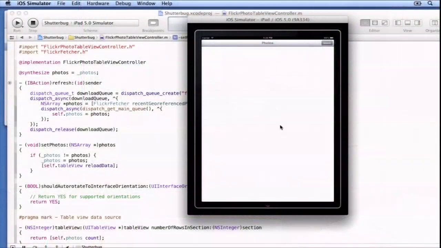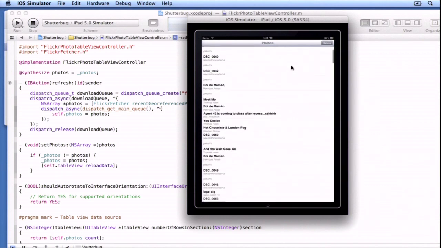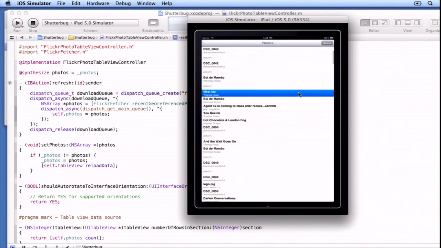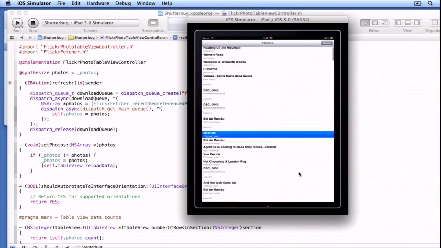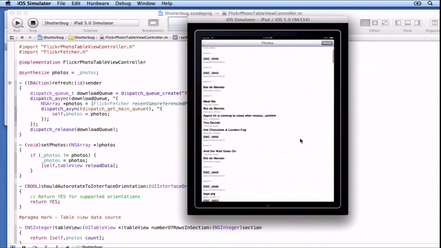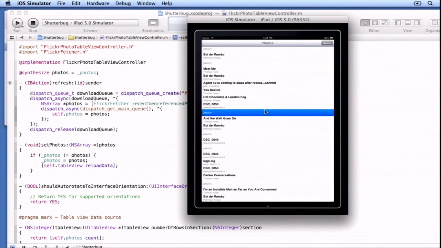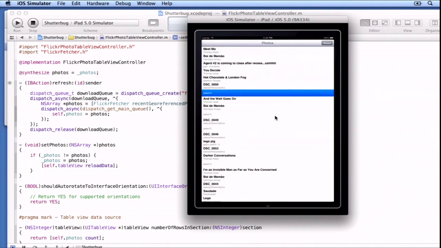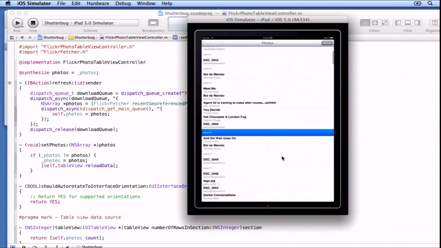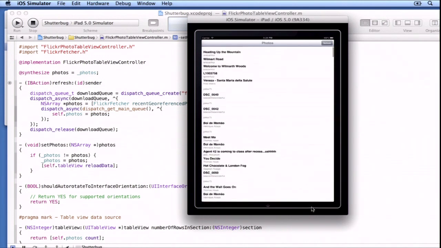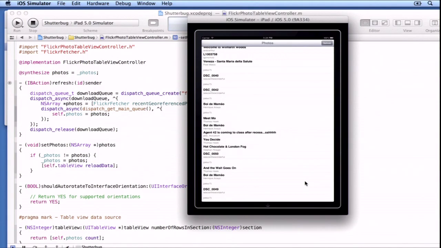All right, so here I have this, and hopefully you can see, though it might be hard to see in this small window, that I'm flicking and it's working, and I press refresh and it's still working. I'm flicking, it's still working. It's off fetching though. Watch, refresh, I'm moving, it's working fine. When it reloads, I lost my selection, of course, because it reloaded all my data. Refresh, working fine, see? My UI never paused, and yet I went out to Flickr and fetched all new data. Question, Mike?